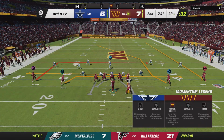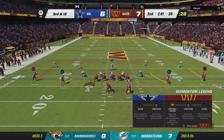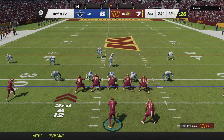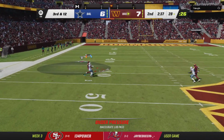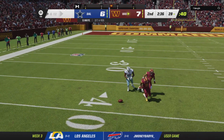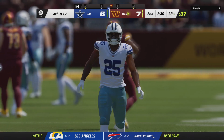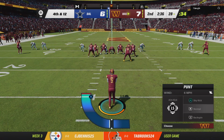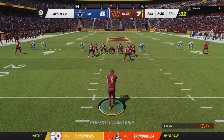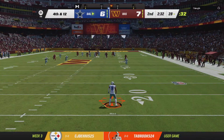An incomplete pass on that last play, and that means they'll need to come up with something here on third down. Back to throw here. And it's incomplete. Took a shot, couldn't connect. This defense has certainly played well so far in this game, and the coverage has been tight on just about every throw. Forced a few here so far in this game, and now it brings up fourth down.